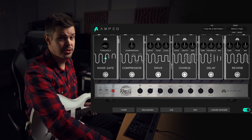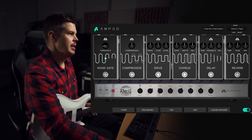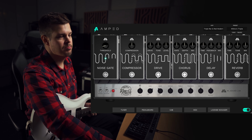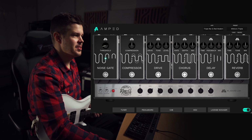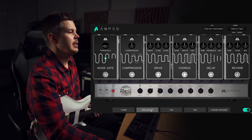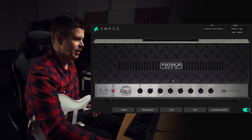Then we have a compressor that is sort of an 1176 type one knob compressor. Then we have a drive pedal that's sort of a screamer type pedal. And then we have a chorus pedal, an analog delay, and a reverb. And with those effects, you can get all sorts of versatility that I can show off later on.